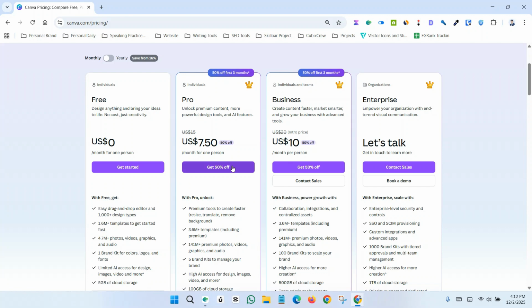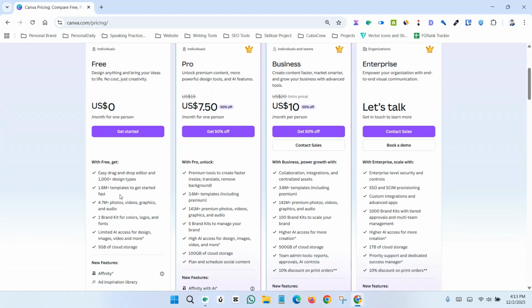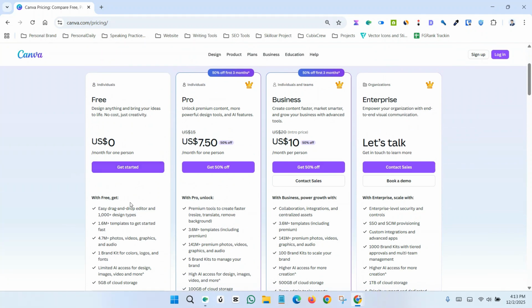So most people are using the Canva free account. If you want to start using Canva, you can start from free. This is completely free, and you can use this free account forever. It is pretty handy if you don't want to spend money on Canva. You are still good to go with this Canva free account. This is $0. And for the pro accounts, Canva has three business plans or pro plans.